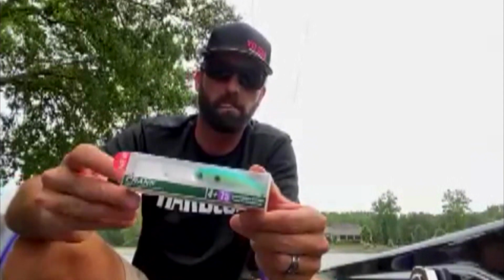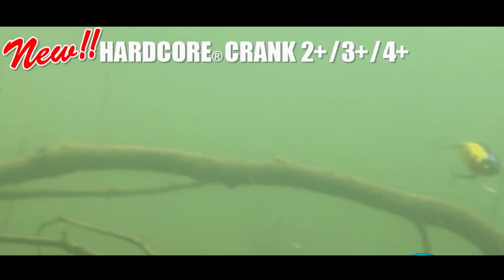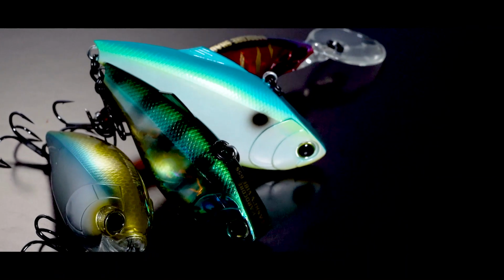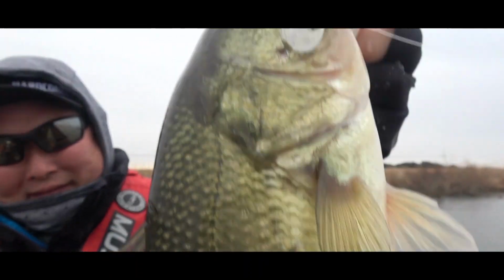My second, which actually I just got back from our fourth tour event of the year at Lake Chickamauga, is a 4+ that they've come out with. It's actually been out, but this one's reamped with the magnetic weight transfer system. And you can bomb this thing a country mile, even into the wind. The way the wind blew every day at Chickamauga, it was blowing with the current, so you would have to set your boat facing into the current on spot lock. You want to present your bait back naturally to the fish, bring it back with the current because they're facing into the current. And trying to throw this into the wind can be a headache.